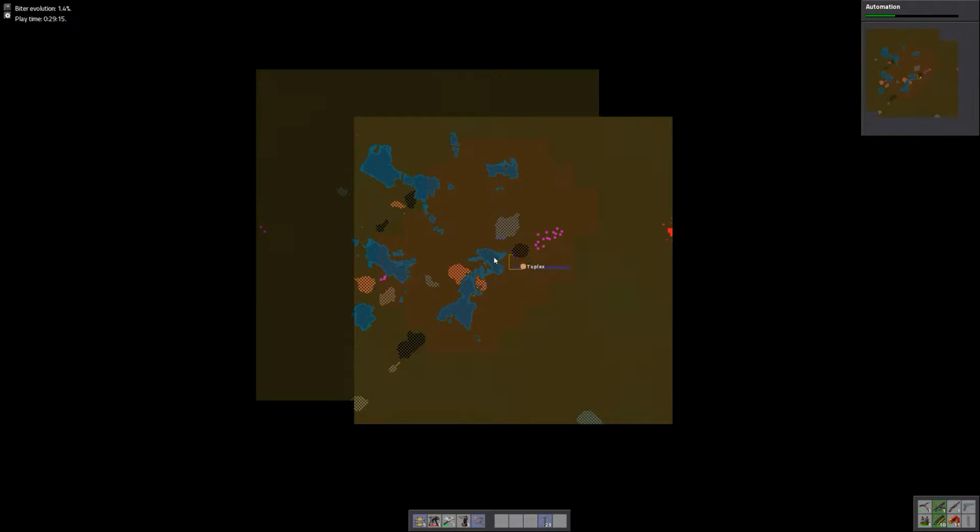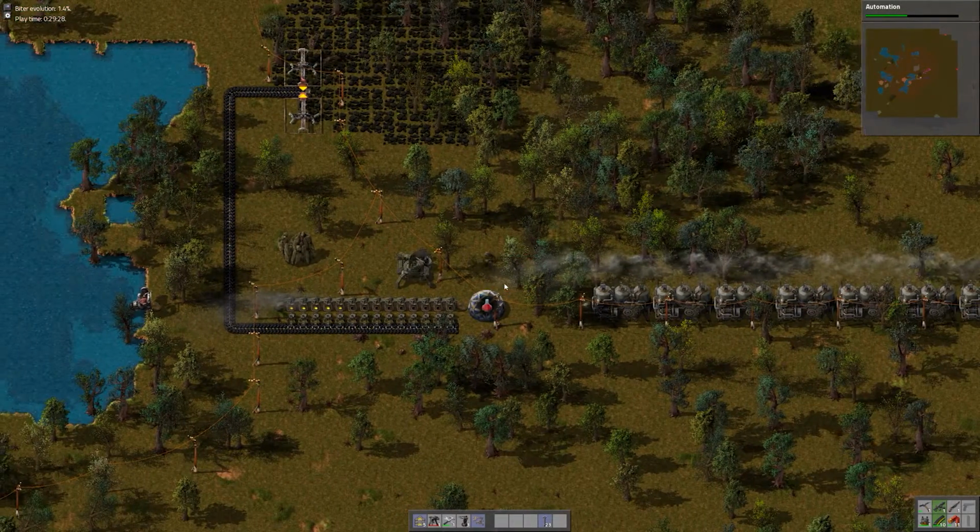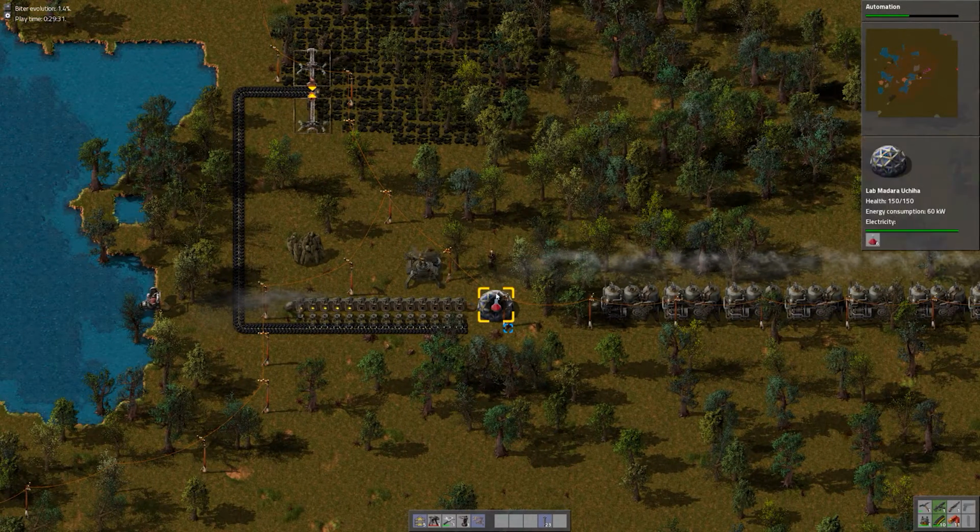Let's see. Yeah, there aren't any other. Yeah, there's another one up there. Just as I was about to say, there aren't any other ones close by. Yep, so we're going to be a little busy here at the beginning, taking care of those guys, but it shouldn't be a problem. That'll do it for this episode.